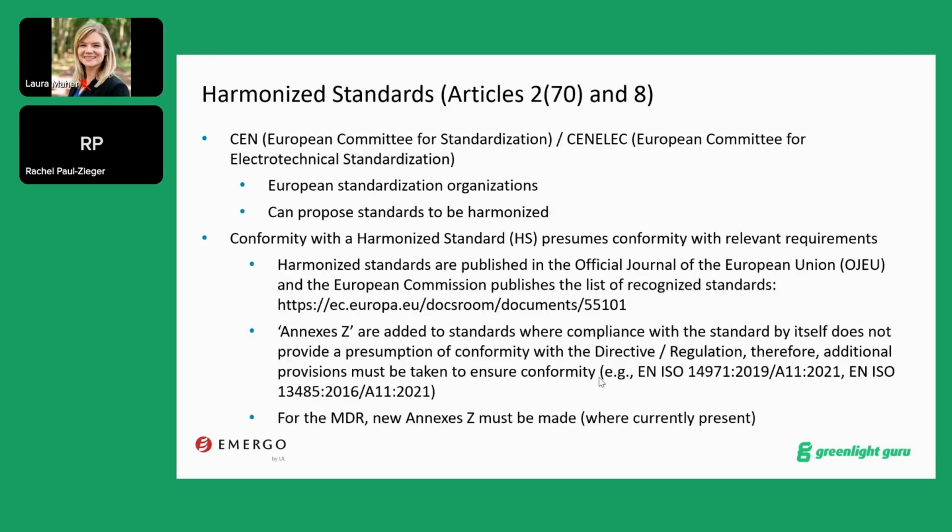So what are harmonized standards? There are two European organizations that can propose standards to be harmonized. You have the CEN, European Committee for Standardization, and the CENELEC, European Committee for Electrotechnical Standardization. So in fact, conformity with the harmonized standards presumes conformity with relevant requirements. The harmonized standards are published in the Official Journal of the European Union, and the European Commission publishes the list of these recognized standards.